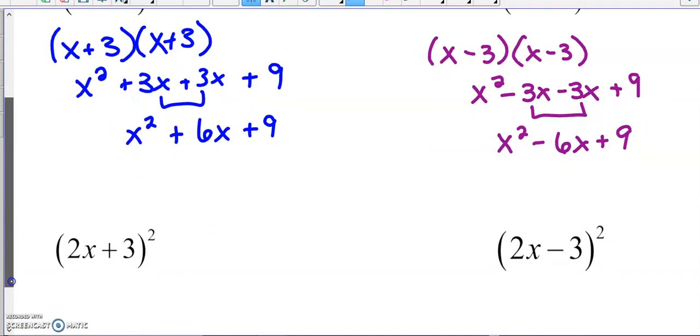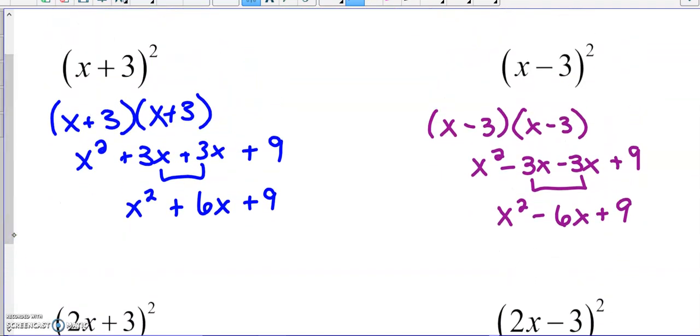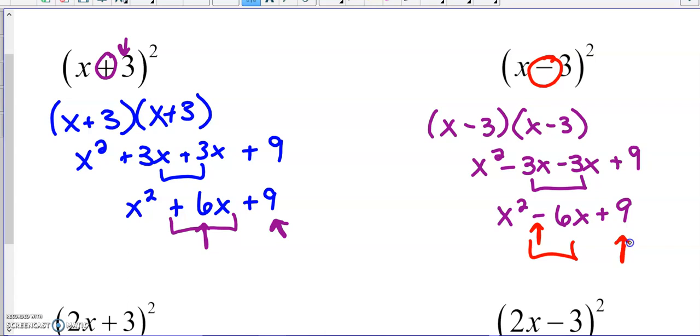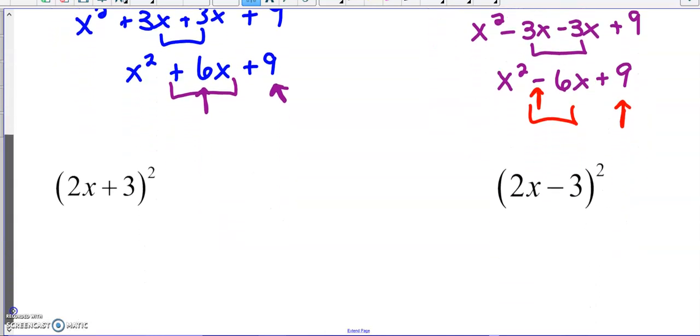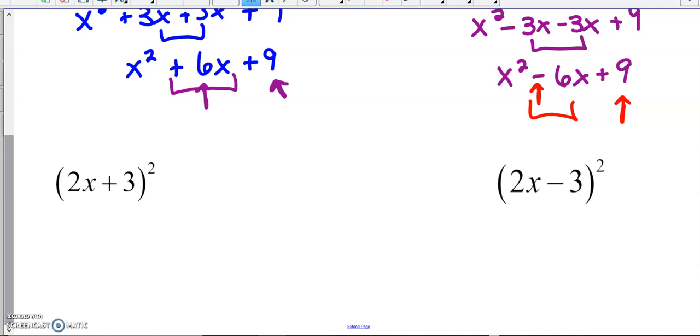So we can see that our pattern is this middle term is going to have the same sign as the sign in your binomial. The middle term is going to be adding this, and the outside term, the last term, is going to be multiplying. So 3 plus 3 is this 6, and 3 times 3 is this 9, right? Similarly, over on this side, there's subtraction, so I know this is going to be subtraction. Negative 3 plus negative 3 is negative 6, which is in the middle here. And negative 3 times negative 3 is going to be 9. Take a moment and see if you can solve these last two here, please.